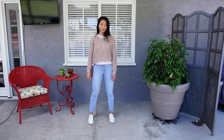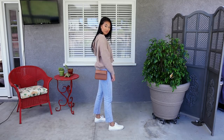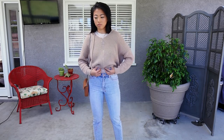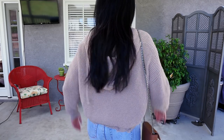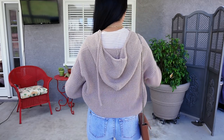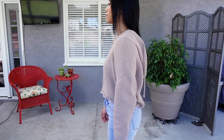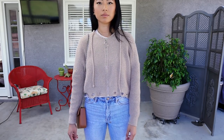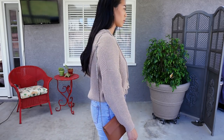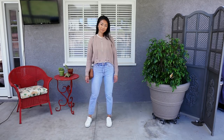The striped top is there — you can barely see it. But if you didn't like how loud the stripe was, I also did a tuck-in option. I'm obsessed with this hoodie from VG because it's so casual but it really elevates any look I pair it with. I don't have a lot of brown-tone things to begin with, so this was a really good staple for me. I love that it's distressed at the bottom. With the striped shirt and the brown bag, this is just such a fun little outfit.